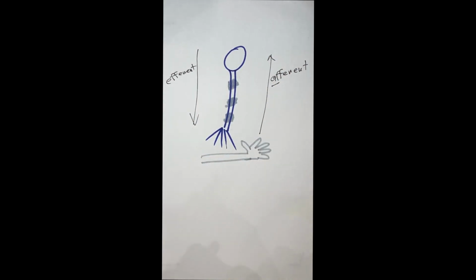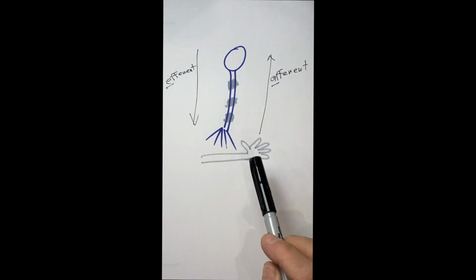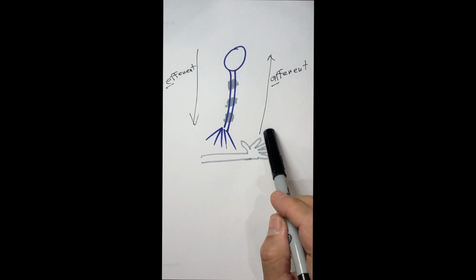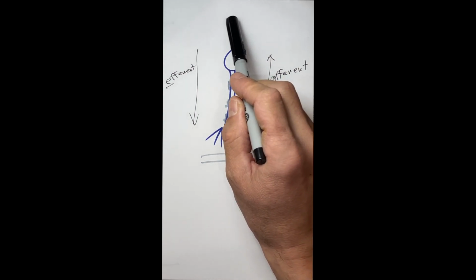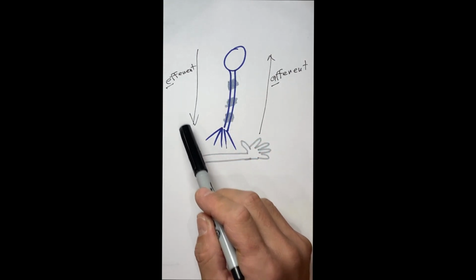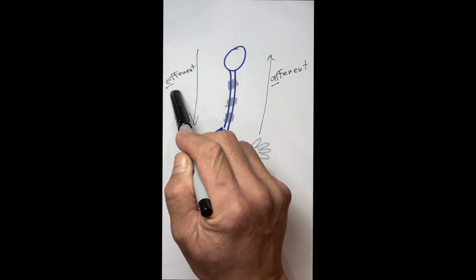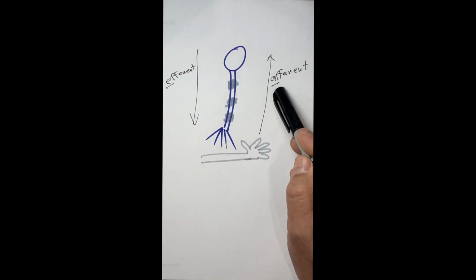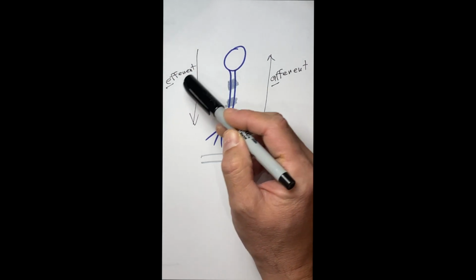The way I remember those is that the letter A comes before the letter E. You have to get the information from the body up into the brain first. A comes first, and then from the brain down into the body, E comes after A. E comes second. Afferent first, efferent second. A lot of the afferent nerve cells are sensory, and a lot of the efferent nerve cells are motor.